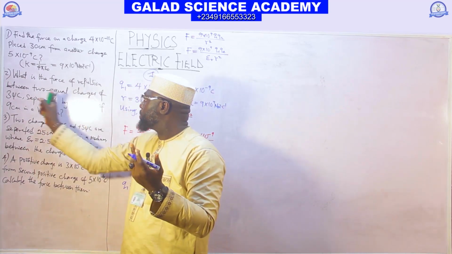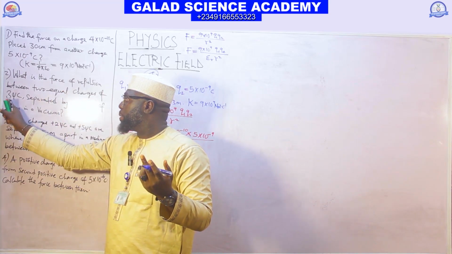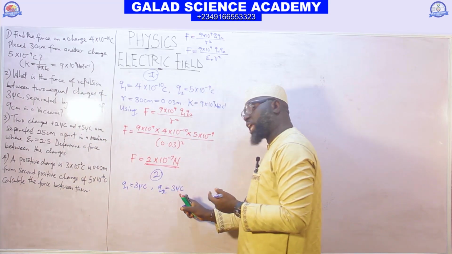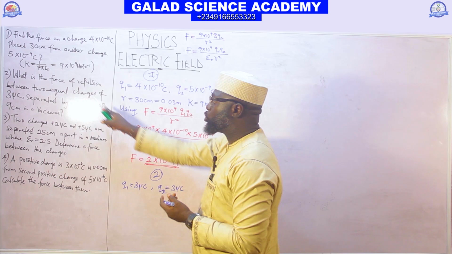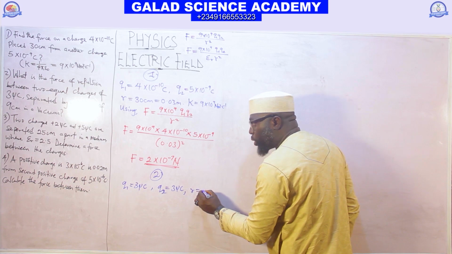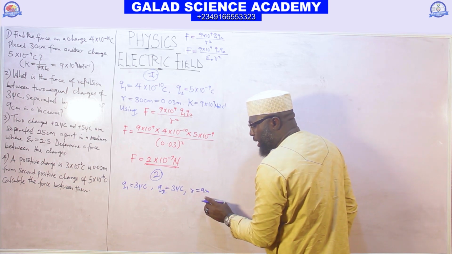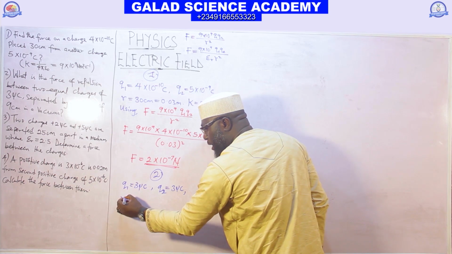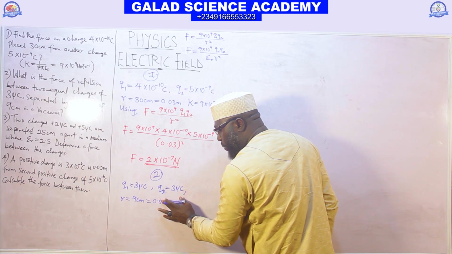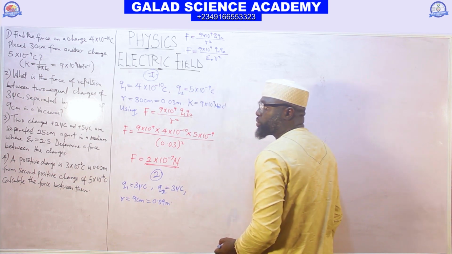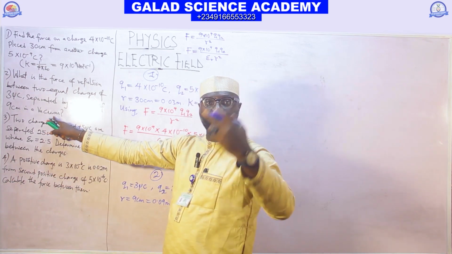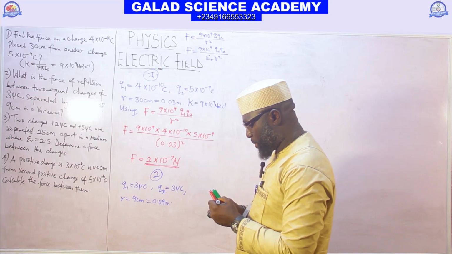Automatically, the charges will be the same. Two equal charges, 3 microcoulomb. The first charge is 3 microcoulomb, the second charge is also 3 microcoulomb, because they said two equal charges separated by a distance. What is the distance between them? R is 9 centimeter. If you convert, R is 9 centimeter into meter divided by 100, you have 0.09 meter. Since it's in a vacuum, it is in free space, we use the first formula.